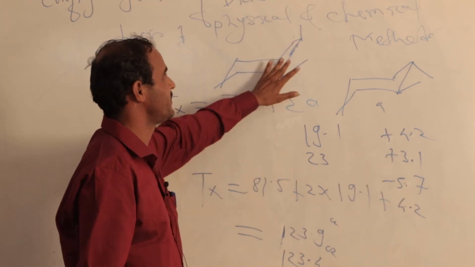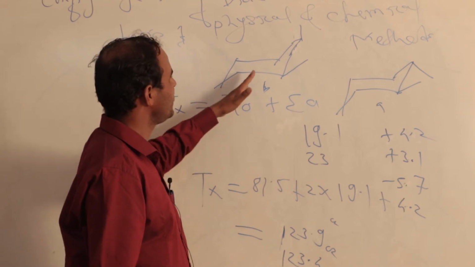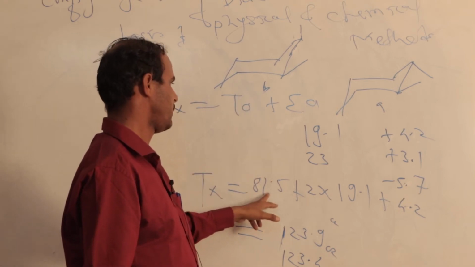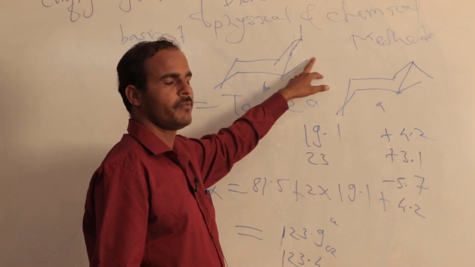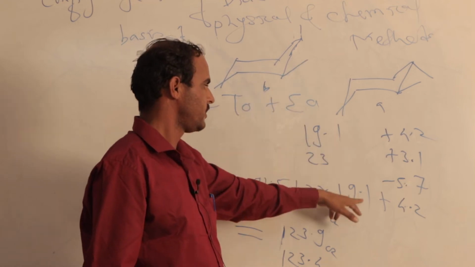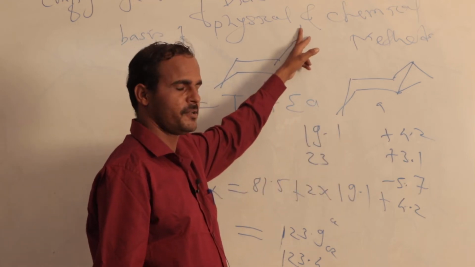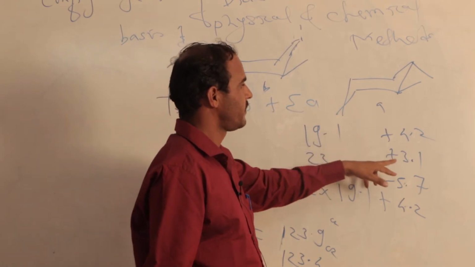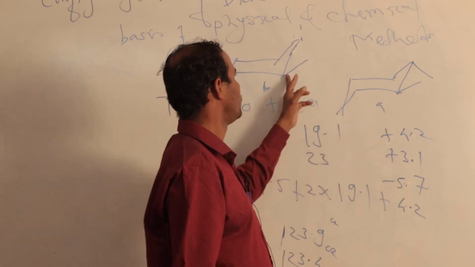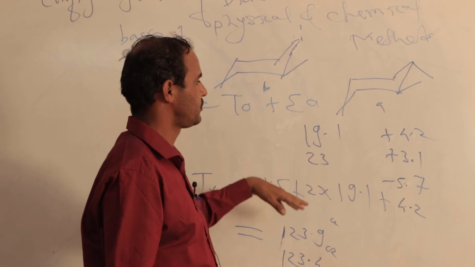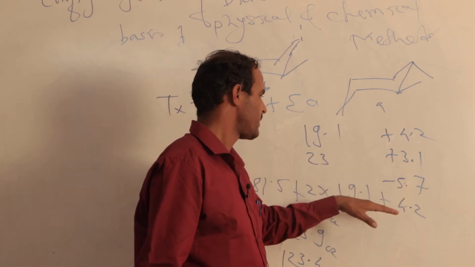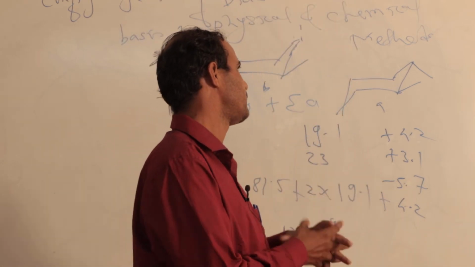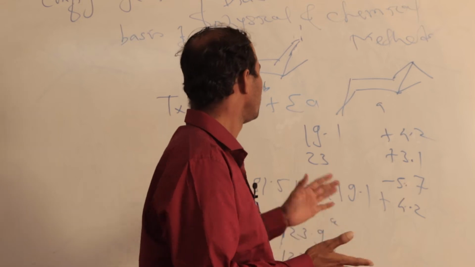So in this way, another example is here. Here one methyl group is equatorial, another is axial, so their parent value is 81.5. Then the equatorial value is 90.1, add this value here. Another methyl group is present in the axial, so add their value that is 23. Then add increments, there is 3.1, because for one equatorial axial methyl group, we add the value 3.1. Then calculate the boiling point, compare it with the experimental value, and on the basis of this determine the exact configurations of diastereomer, by using this formula.